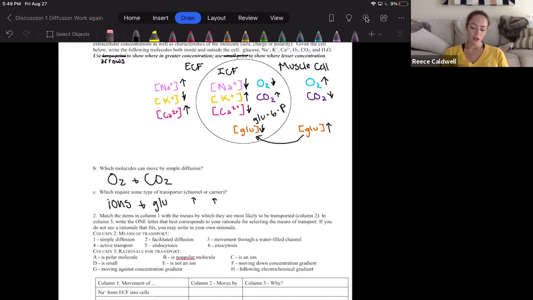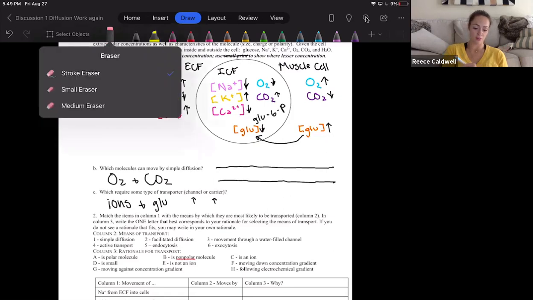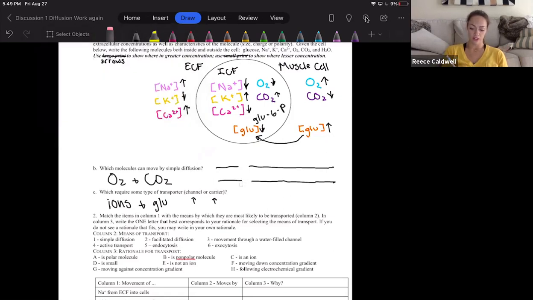A channel is a type of membrane protein that will create a hole in the membrane and open it up for some type of ion to move through it. For example, it would look something like this. Let's say we wanted to move a molecule of sodium into our cell. We would place a channel on that membrane, and that sodium could simply move right on through into that cell, into that extracellular fluid from that intracellular fluid.